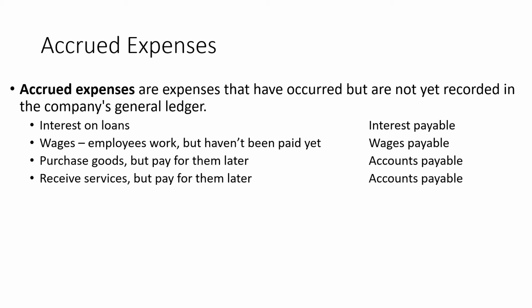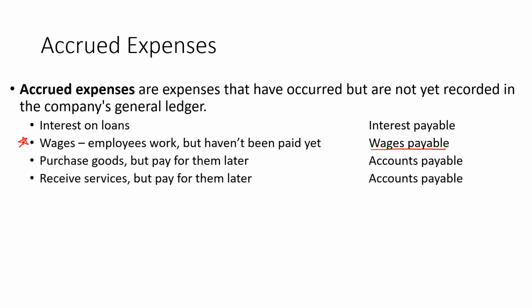So some examples of this, my favorite example is employee wages. Because as employees come to work and they work 8 hours a day for 40 hours a week, really the company is incurring the liability, the need to pay these people for hours that they've worked. So each day they are incurring more and more expense that they have to pay to their employees at the end of the pay period. So that is recorded as wages payable until the salary is officially paid in cash to the employee.